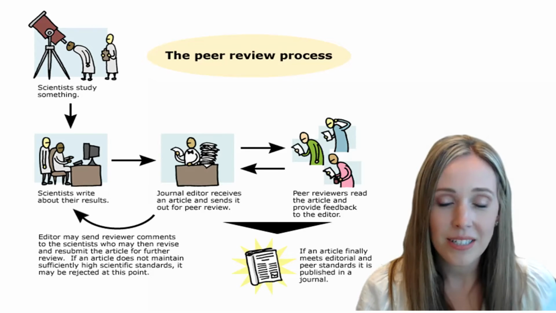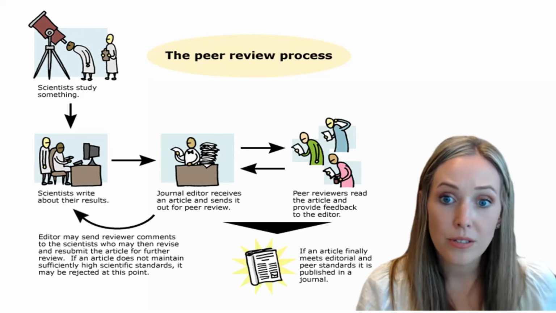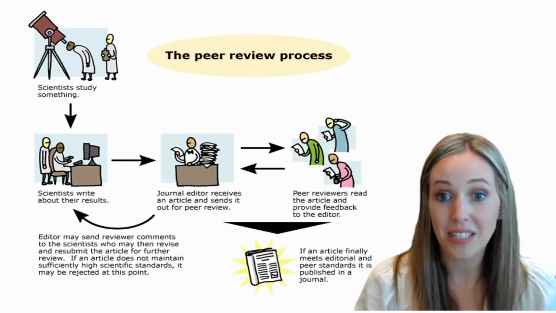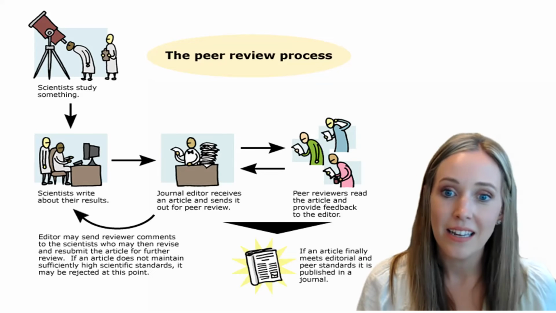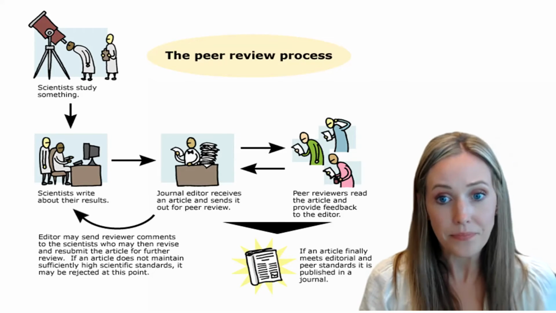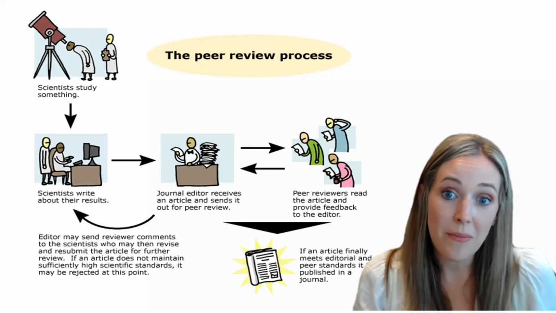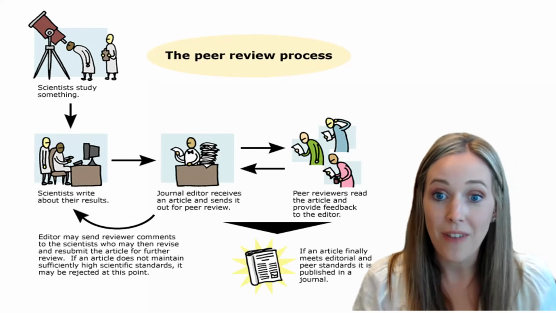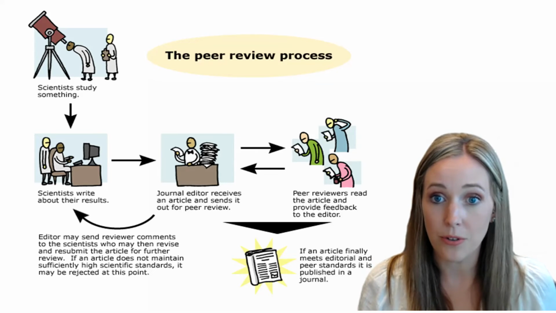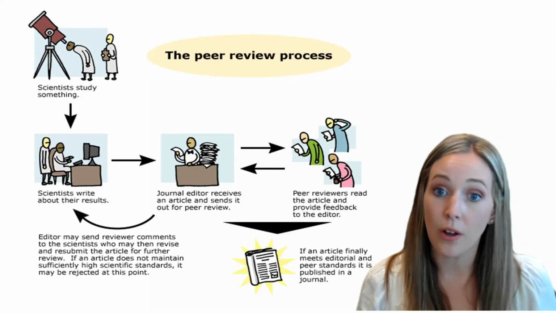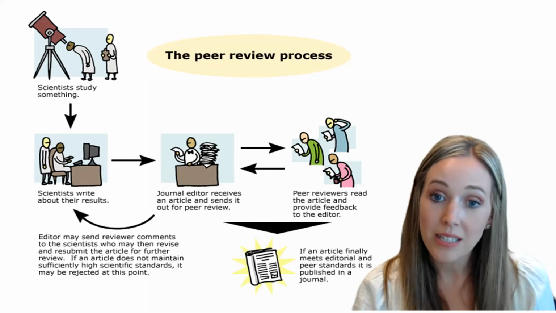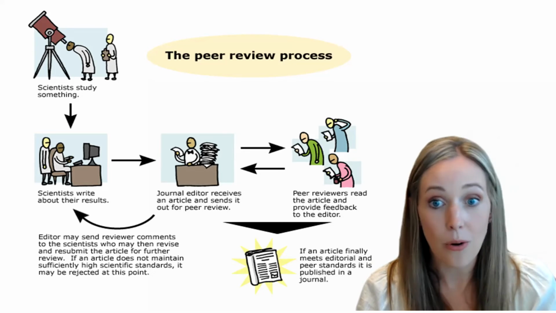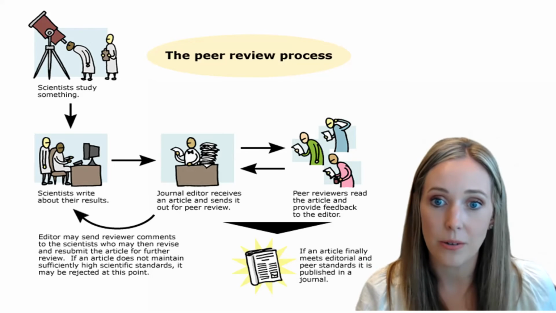Now, there are some issues. Sometimes articles slip through and later on the scientific community says, hey, this isn't actually accurate, or new information comes to light. Science is a process, and so when we find out new information, maybe an article that once met that standard no longer meets that. And so that means that an article would be what's called retracted, and that the peer review gold standard was taken away from that article.